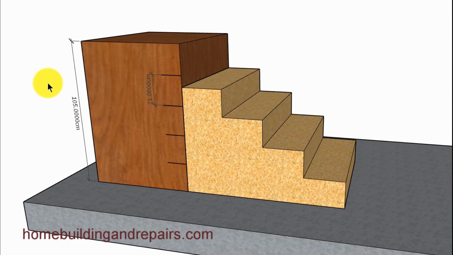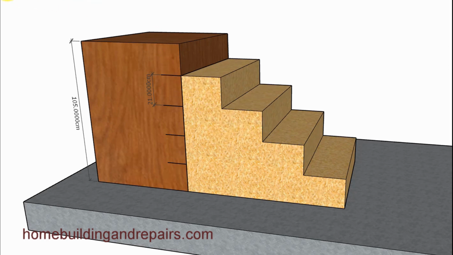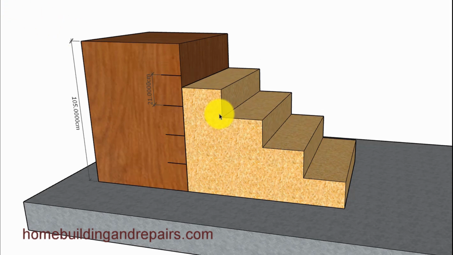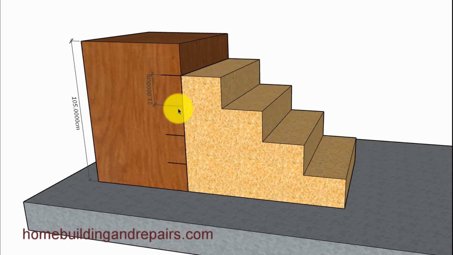Let's take a look at another example. We have 105 centimeters here, overall total rise. And if we divide 5 into that, it will give us 21 centimeters. So I left the original stairway here to give you an idea how much we increase the height. Let's go ahead and put the stairway that would be needed in there with the riser height. So 21 centimeters. We've now changed our individual riser height from 19 centimeters in this example. This is 19 centimeters, but it wouldn't work for this particular stairway. It would need to be 21 centimeters.